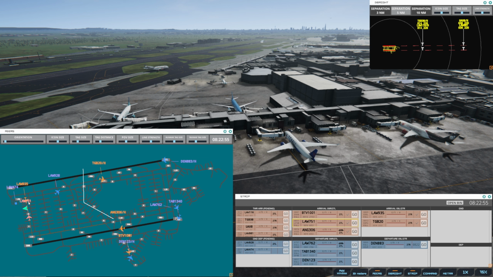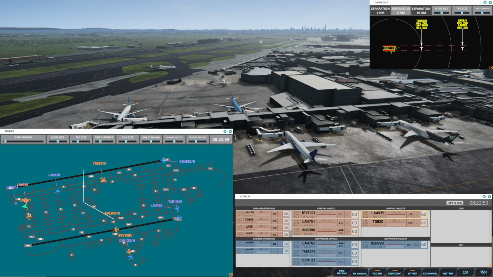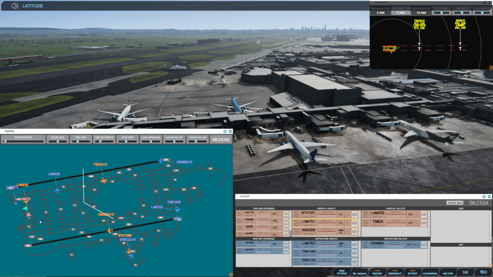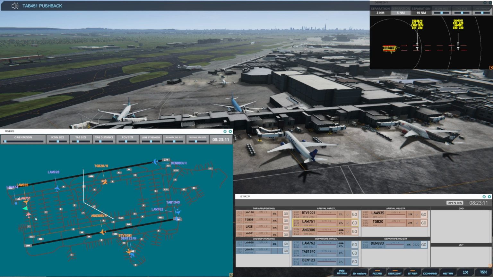Denali 883 heavy. Latitude 935, hold position. I don't want these guys going head to head. Hold position. Latitude 935. Actually, I think... Latitude 751, hold position. Latitude 935, continue taxi. Latitude 474, pushback approved, expect runway 27 right.